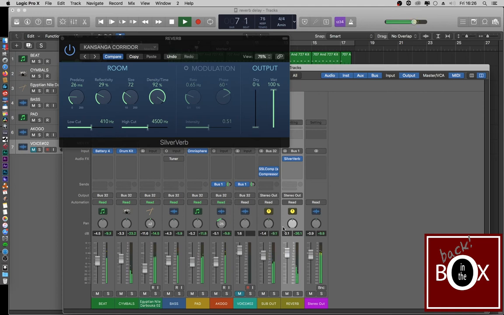So here I could also pan the reverb the other way to the right, whilst I have the Akogo playing to the left.